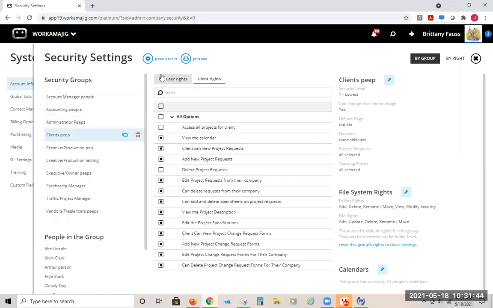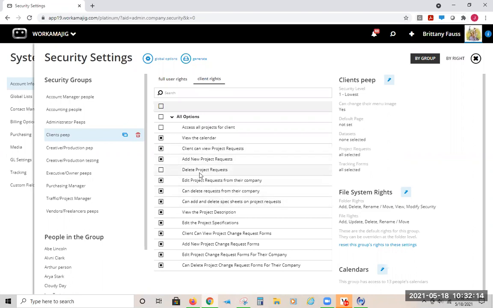Okay, so that's the difference between the two, is this is what you're paying for. These are the ones that you're not paying for. So technically you could put a client into like an admin group or some other group, but they would still only have this side of the rights unless you're paying for them. So this section you would want to go through and determine what can they actually view. This would be one part of it, is kind of going through and determining, well, can they see project requests?